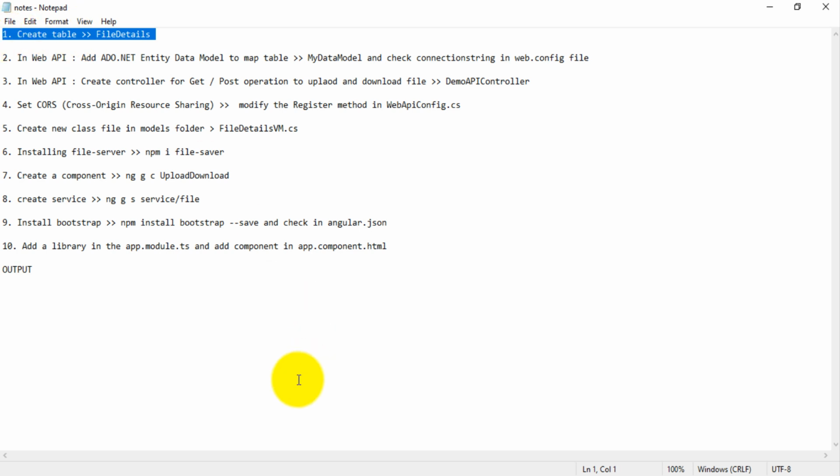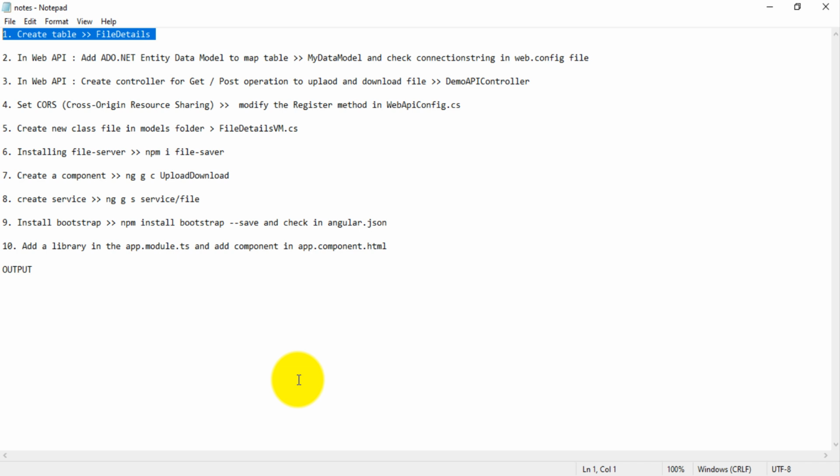So before that I'll tell some details on it. It is the process of uploading and downloading the file in Angular application using Web API and SQL Server database. So after uploading the file, it will display in the UI that is in Angular, and a Web API is used to provide the data connectivity between the database and the front-end application. And here we will upload both the image and Word file and download both files. And also we have to set the path in our server as well as local.